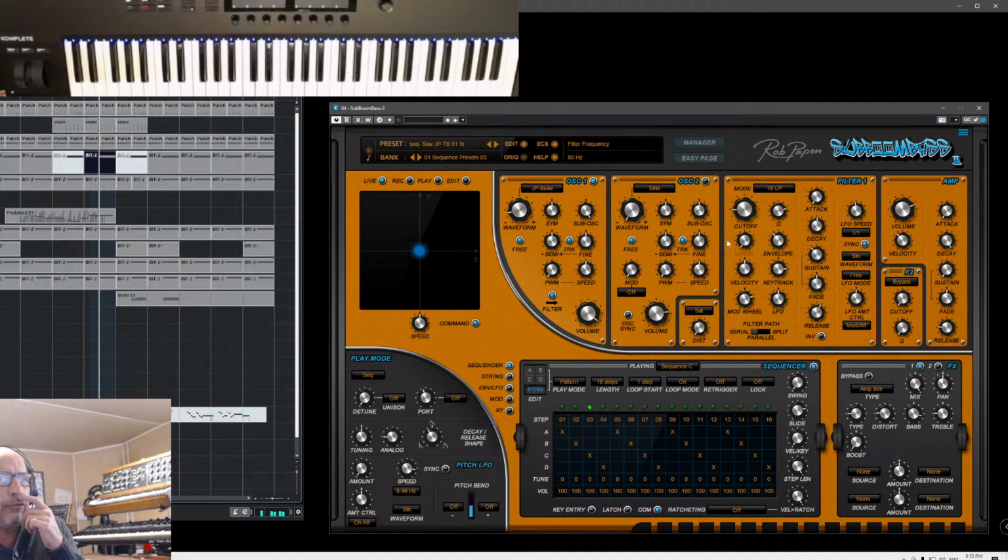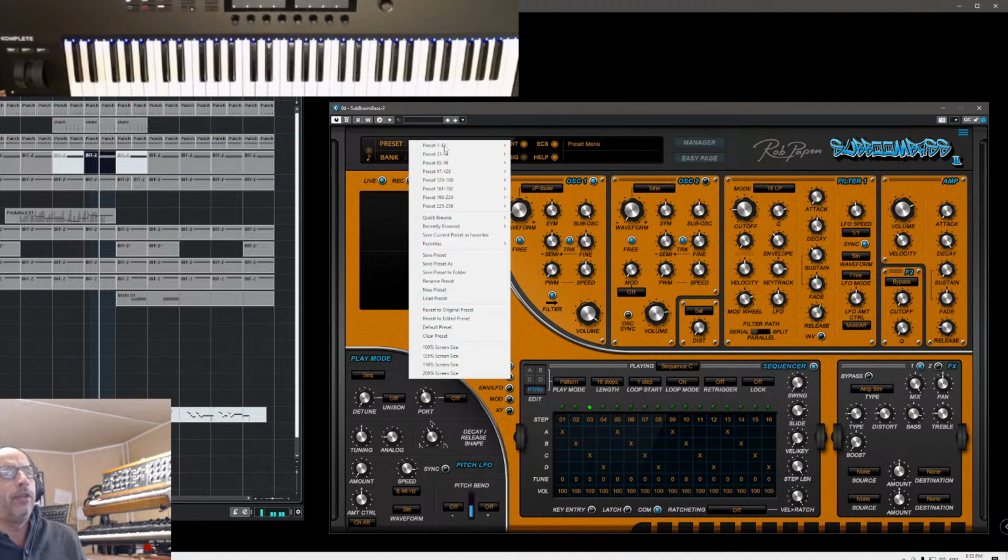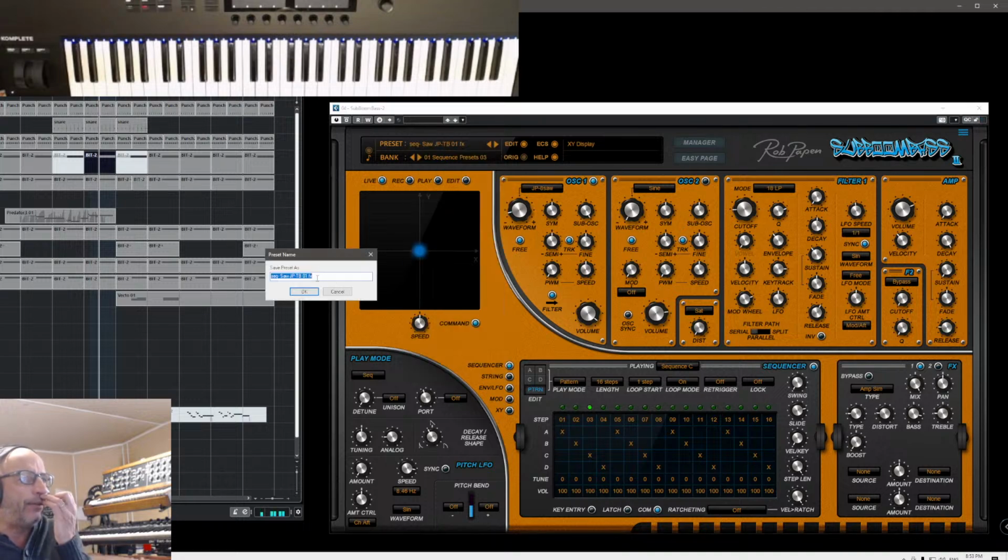That's a nice one. I should save this one. This is a nice dirty variation, and I need to complete this a little bit with more variations. So, save preset as. I first save it and then I can continue. GP.